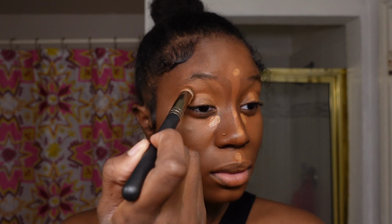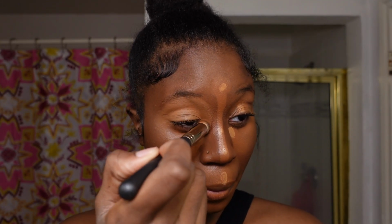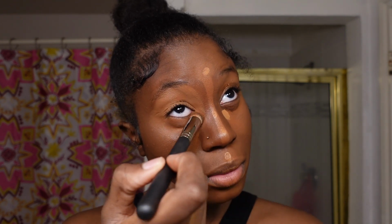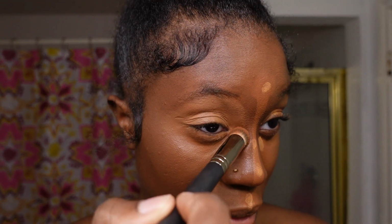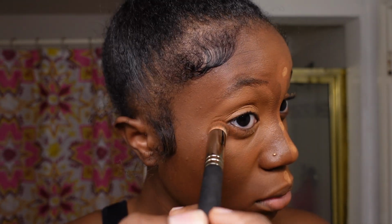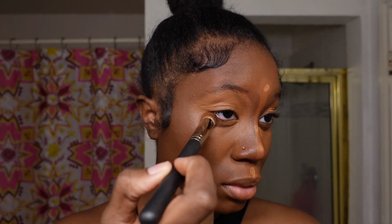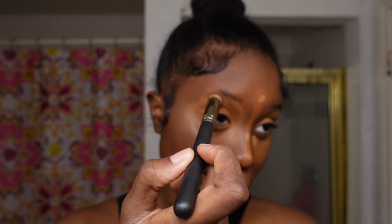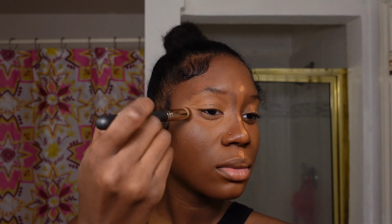It's just, when I blend it, it always looks good, right? And also with this concealer, a little goes a long way. If you look at my last video, that definitely told you something. But the issue is when it dries down, initially it looks good, but after a couple of hours it starts to break underneath my eye. And I'm just being completely transparent with you guys, okay?